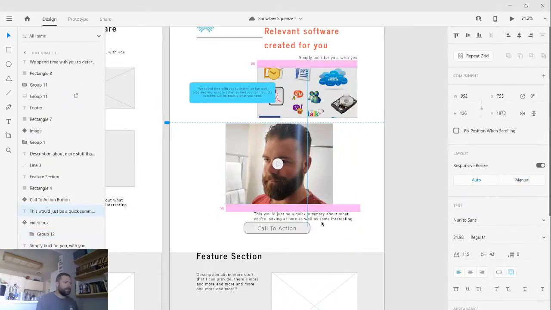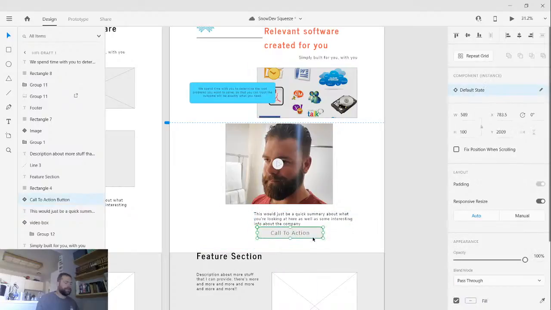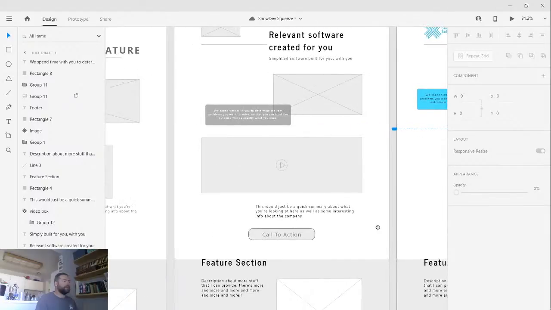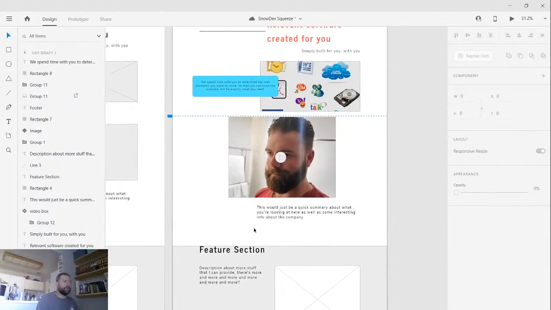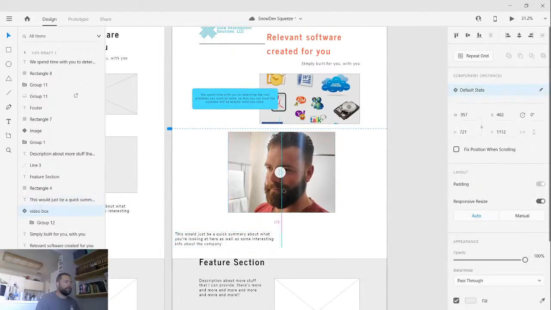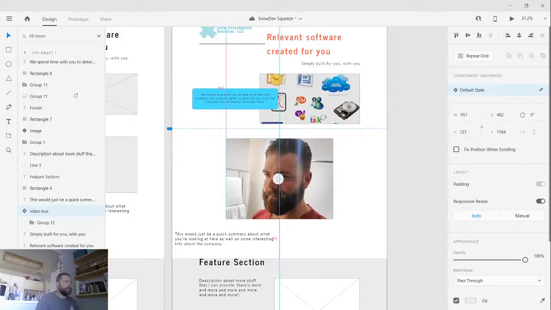Let's grab this, and we'll drag it down out of the way. And we'll grab this, and I'm just going to delete this call to action. We've got the reference right here for if I need to see what the heck I'm actually doing here. Let's move this down here, and we'll grab my pretty mug and move it down a little bit. Actually, let's make this look more like a play button.